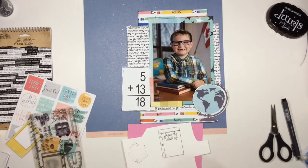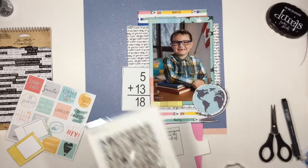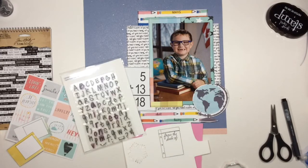So there it is. And then I knew I wanted to write his name, so I'm going to disappear for a little bit here. I hadn't pulled out originally another alpha stamp that I wanted to use, but I do find one. I have some in my stash here. Yeah, so I ran away. I do apologize, I should have trimmed this down a bit. And there we go. These are actually from Technique Tuesday. I've had them quite a while in my stash.